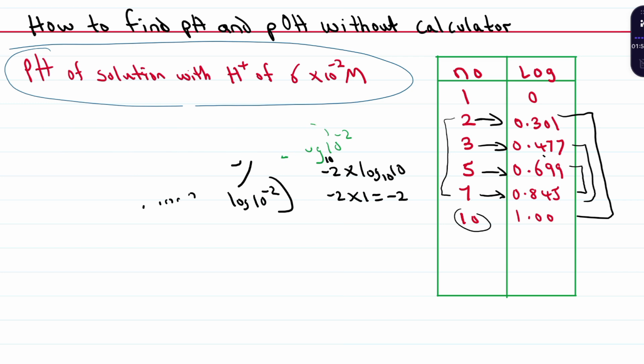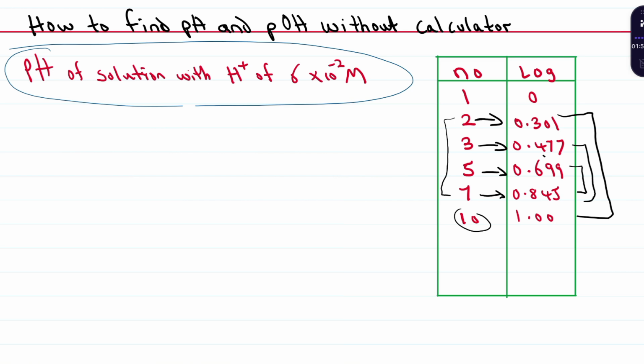Even after learning your basic logarithms like your 2, 3, once I ask you them, you still need to understand some concepts. So if you have to find the solution of, let's start from a very simple value, the solution of 6 times 10 to the power minus 2. You know that your pH, we already know the value of pH, minus log.